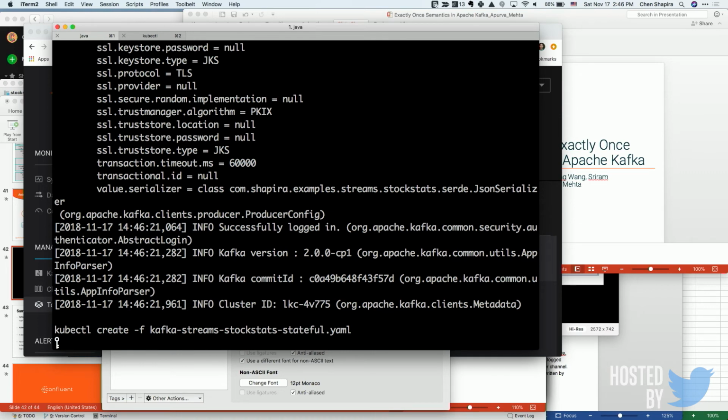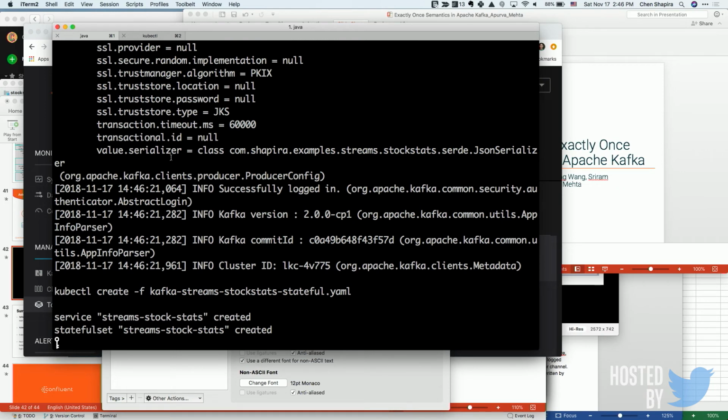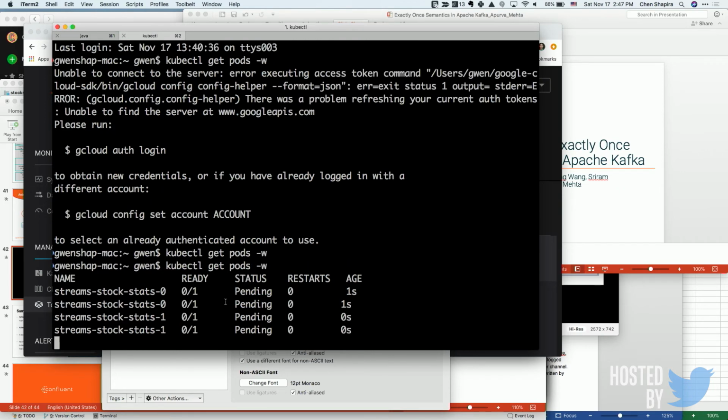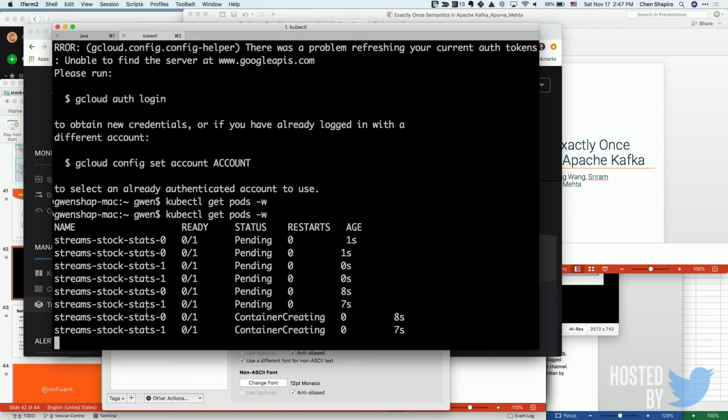The next thing, basically, I want to create my deployment, and I'm creating a stateful deployment, running the YAML that you've all just seen. And now is when I want to see them. So you can see that I have 2 pods, and they're kind of in the pending state. They're about to start. And you can see that one of them is called -0, and one of them is -1. This is how you know this is a stateful set.